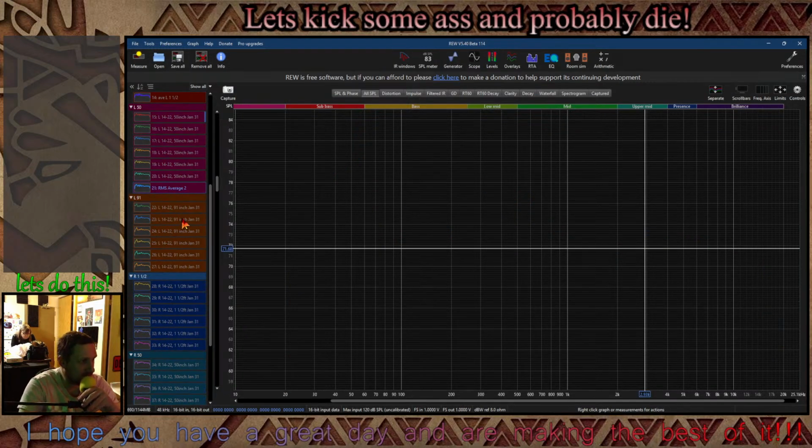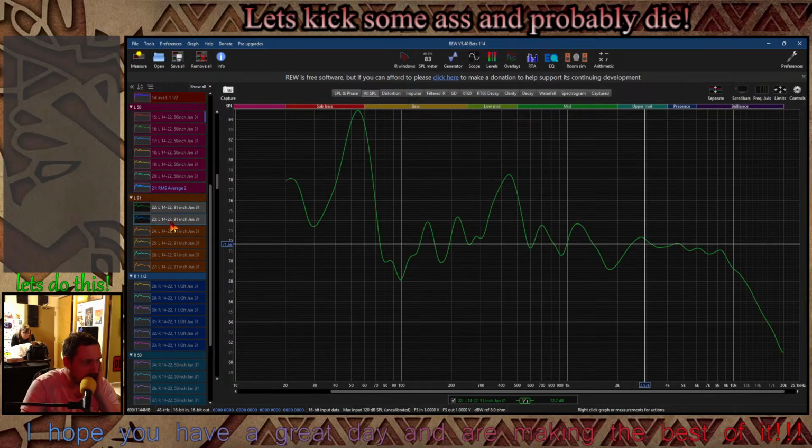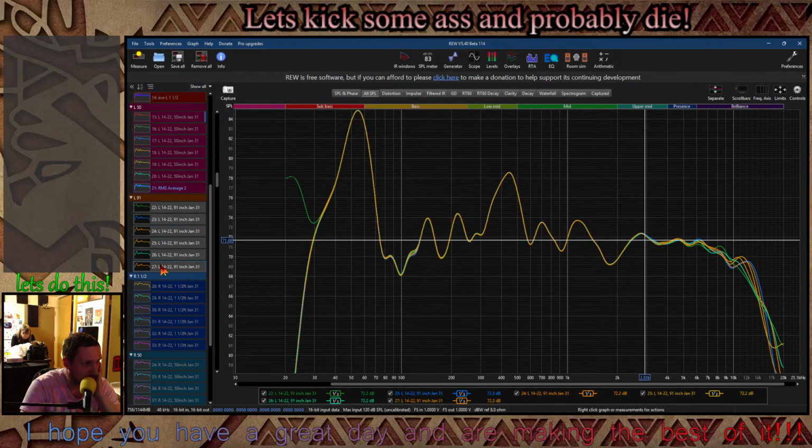I'm going to do it with all of them. This is back farther in the room. Now you can see the green one's all messed up. That's because I didn't leave the apartment in time. So my door was open and gave us a huge bass boost, which is kind of interesting. But that bass boost could have been from literally the door closing. Since the door closing is so low pitch in frequency, it might have been that. So we're going to have to get rid of that green.